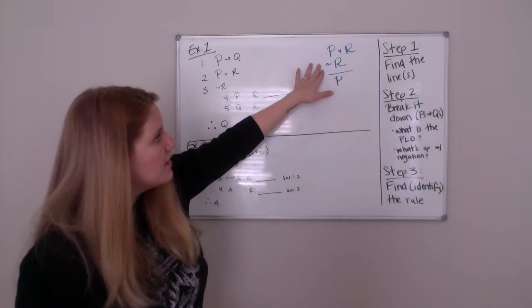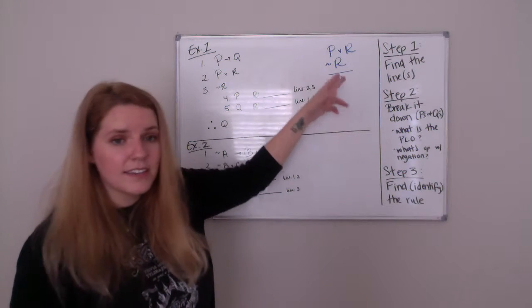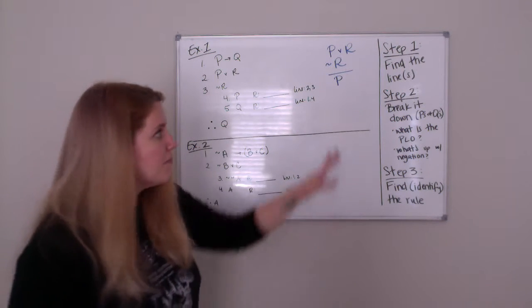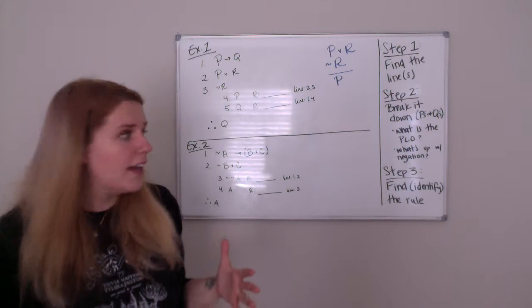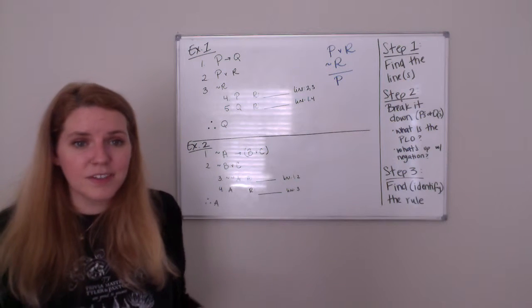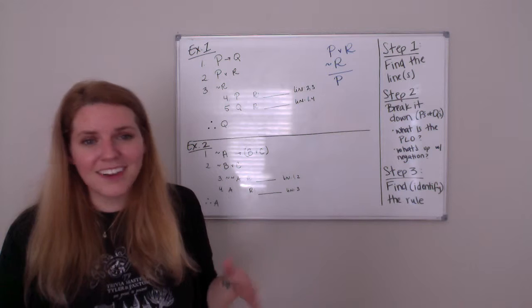Great. Our next one, we have not R. Is this as simple as it gets? Yeah, this is also very simple. We have one logical operator, negation, and we have our variable R. And lastly, let's look at our last claim, P. Is that a simple claim? Yeah, that's literally as simple as it gets. There's no logical operator at all. It's just P.